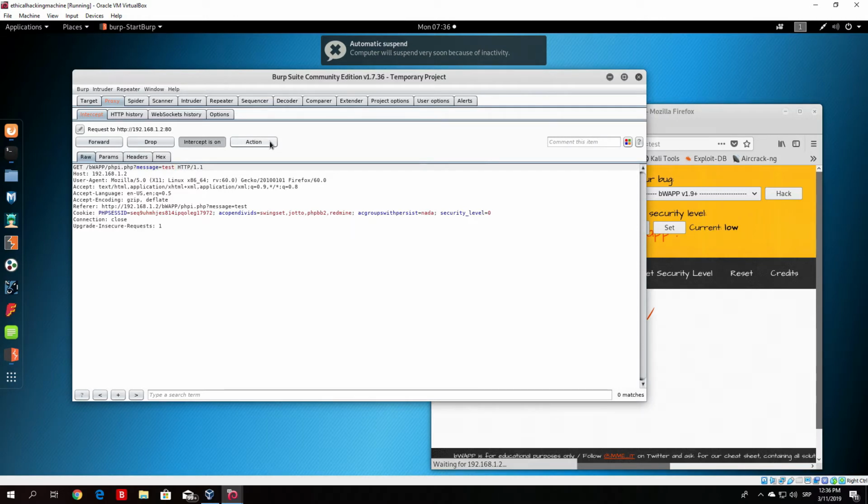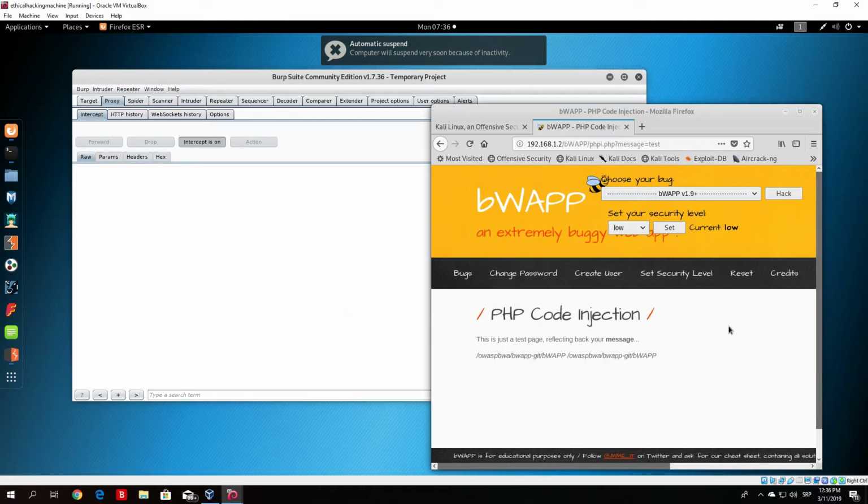So what I mean by that, right now, since this is a PHP code injection, we need to use a function, system, and then open up your brackets, and then let's type pwd, which is print working directory. So system pwd is a function that will print our working directory, and we forward this packet. You will see that we no longer get the test as a result, but we get the current working directory of that virtual machine, or basically of our OS virtual machine. And just like that, we now know that the server is vulnerable to the PHP code injection.